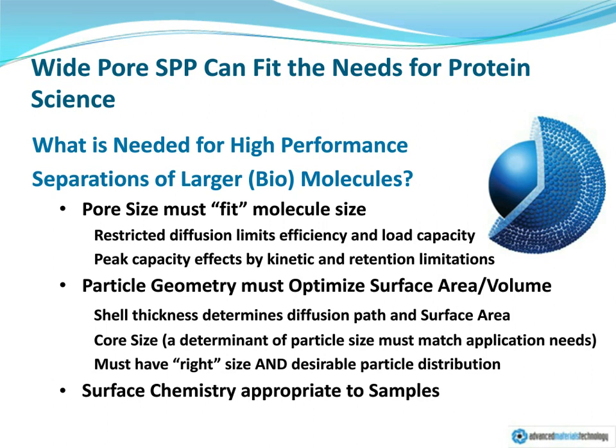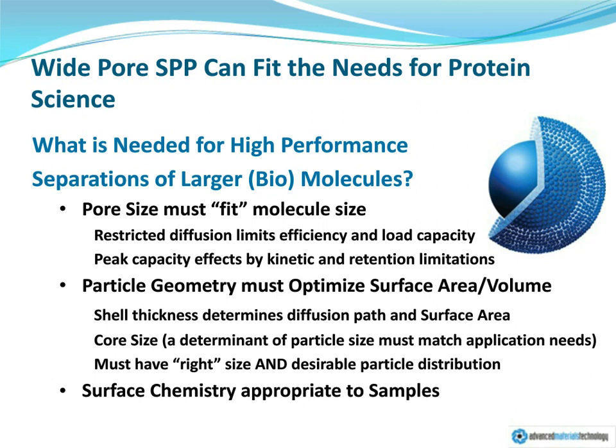Particle geometry, in order to meet the requirements for analytical purposes, must optimize the surface area to volume characteristics of the particle. That is, we have the shell thickness to consider. Thickness and the pore size will determine the diffusion limits for larger molecules, whereas the surface area will have a direct impact on how much material we can load on a particle before we begin to overwhelm its available surface area. That is the interactive sites.